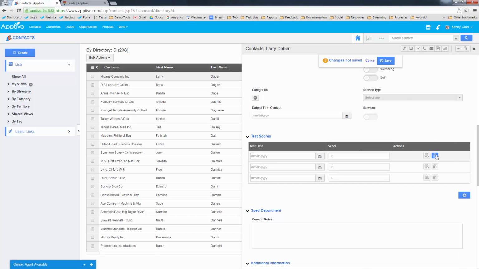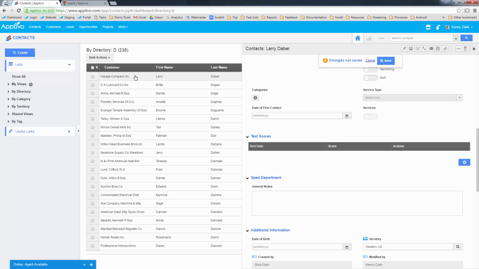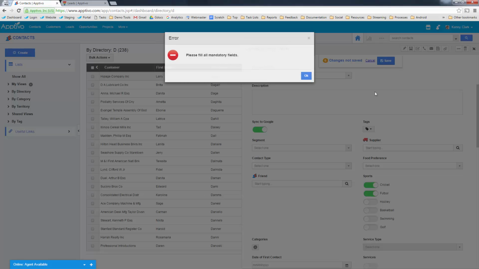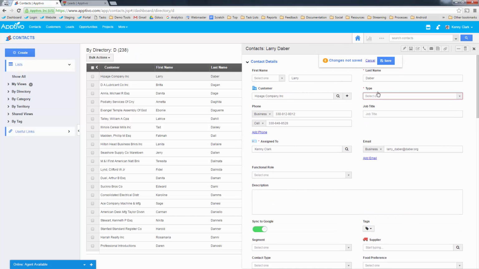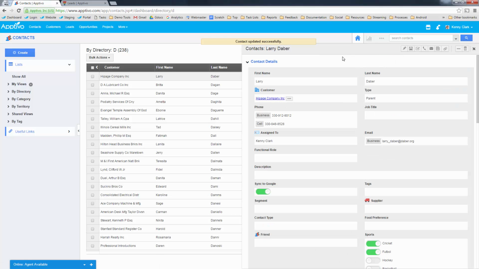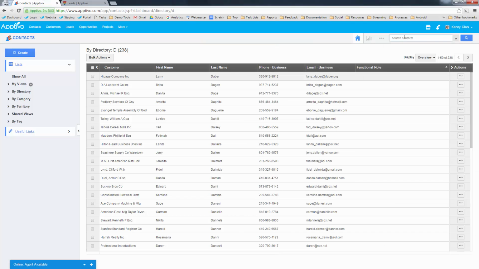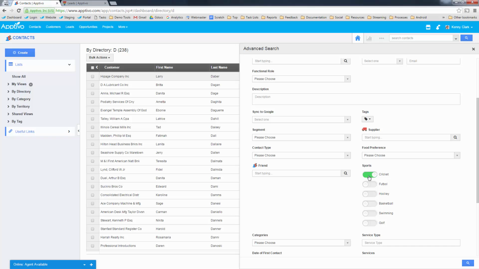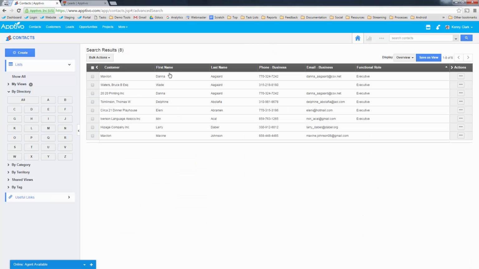And now the reason that that's important is because when you're talking about creating lists of your contacts, what information you're storing about them matters. So if I've selected that this particular contact is interested in cricket. Oops, of course I've got a mandatory field here. So that's another configuration thing you can do, is choose which fields are optional versus mandatory. And now that I have a contact who likes cricket, although I can do a basic keyword search, you can also search based on any specific field. So it's very easy for me to come in and say, show me all of my contacts who like cricket.